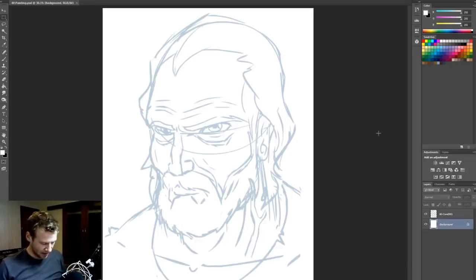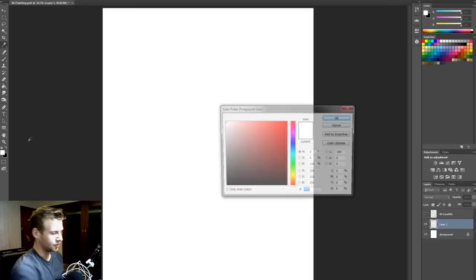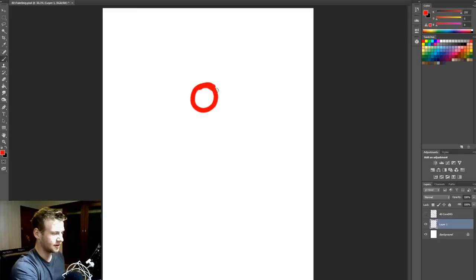Jumping straight into it, this is a tutorial on using clipping masks. So what is a clipping mask? To demonstrate, I'm going to hide the image and make a clipping mask. I have my layers panel here. I'm going to create a new layer and draw a red circle. Here is my red circle. Now I create a new layer on top of it, hold the ALT key, and click that line between layers. You see that shape appears — if I click when the shape is there, it does this little connection to the layer below. That creates what we know as a clipping mask.